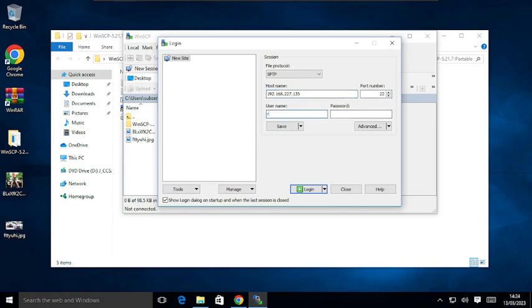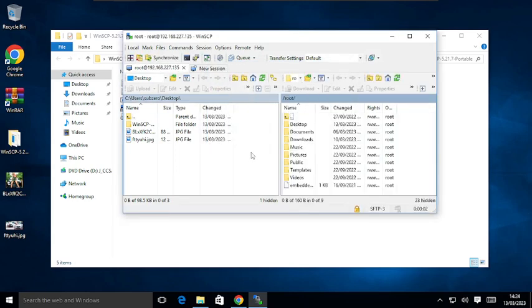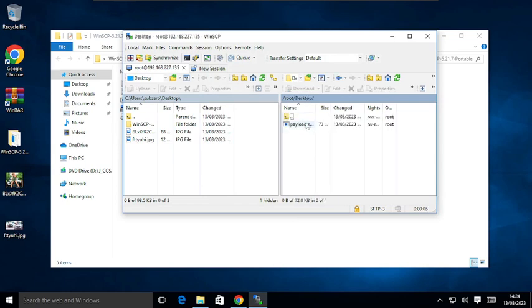I'm going to put my username and password. Because I'm typically inside my Kali machine now, I'll just go on the page and put it on the desktop of my Windows.